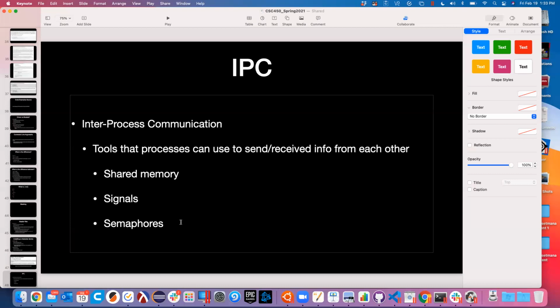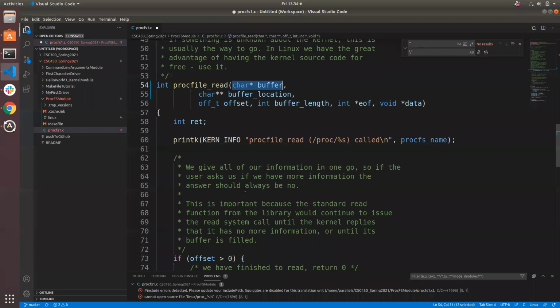It's like you have a cash register at McDonald's and 50 people are in line. They all are rushing to the cash register. Only one of them gets to order at a time. So somebody's going to grab that resource first. The semaphore locks it out. The semaphore is the bouncer that protects access to that resource. You don't get access unless you go through the semaphore. Those are a couple of examples of inter-process communication, but these are things offered by the operating system as core tools to manage that communication.